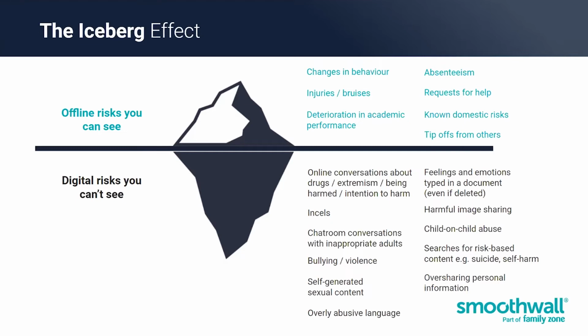So I'm not going to go through every single one of these, but online conversations are a huge source of information about risks associated with students, whether that's online conversations they're having with strangers or with their colleagues and peers. And in those conversations, they might be talking about drug abuse, extremism, self-harm or abuse, things like that. You've got a huge amount at the moment.